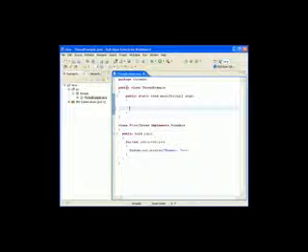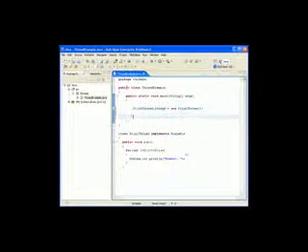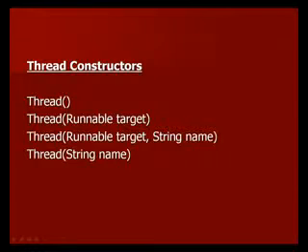Coming to the third step, it says we need to create an object of our thread class. So we'll create a PrintThread object. Done. Before going any further, I would just like to explain some of the constructors in the thread class. Let's see what all those constructors are. Usually there are many constructors in the thread class, but we are concerned about a few of them. Here there are four constructors which are mostly used.